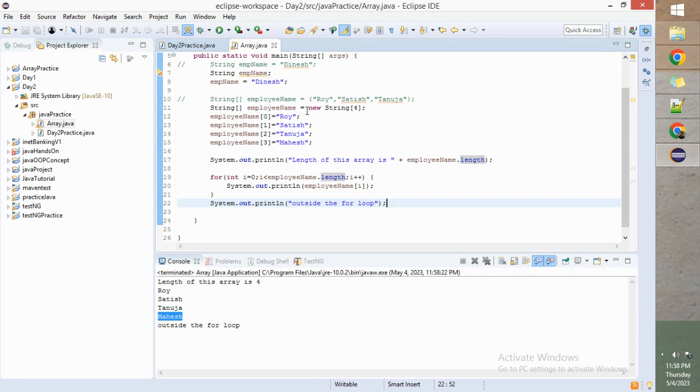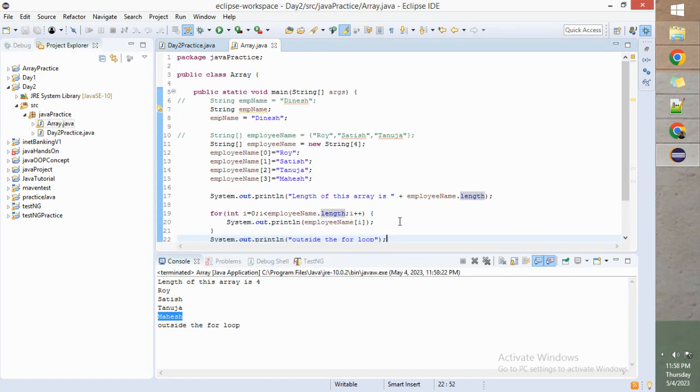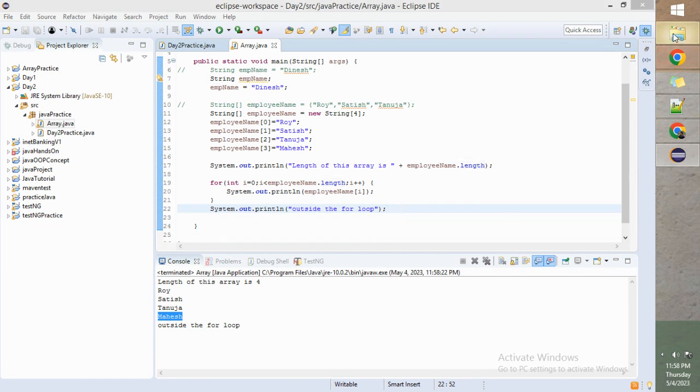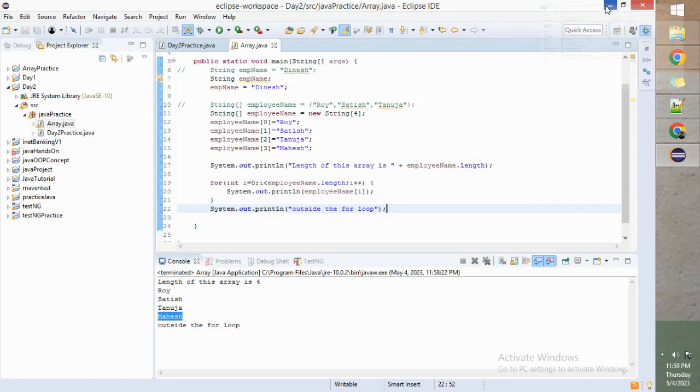So this is a single dimensional array, by the way. There is also something called a bidimensional array or two-dimensional array or multi-dimensional array, whatever you want to call it. Okay, I will show you that very quickly. Let me open an Excel and let me show you that.